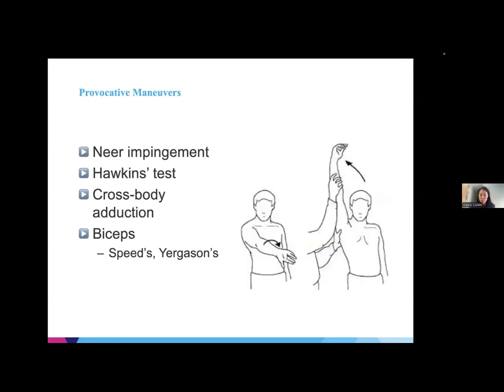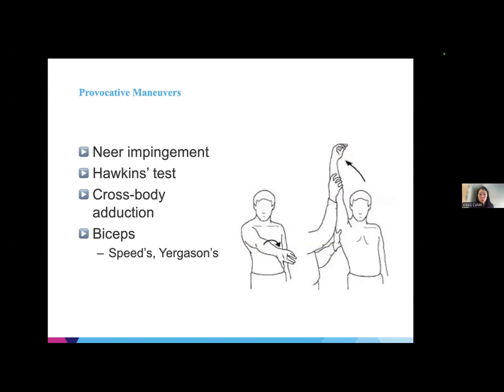So what I will tell you is that we have one set of the exam, which is the strength testing, and then the next set of the exam is provocative maneuvers, meaning that if these things cause pain, then it could potentially be a tear or bursitis or something like that. I will tell you, in someone who has a lot of shoulder pain, pretty much every test is going to be positive just because it's painful in general to move the shoulder. But sometimes it's actually more important what's negative as opposed to what's positive.